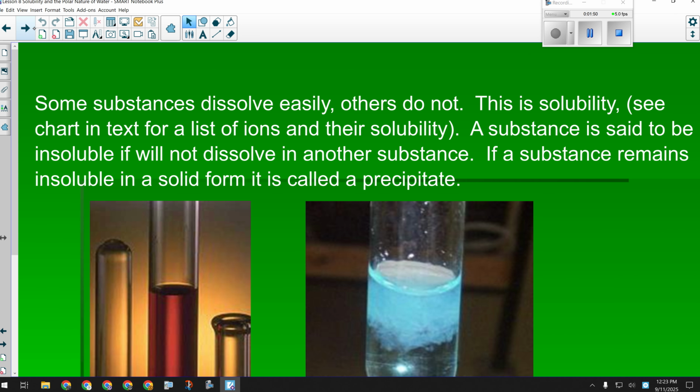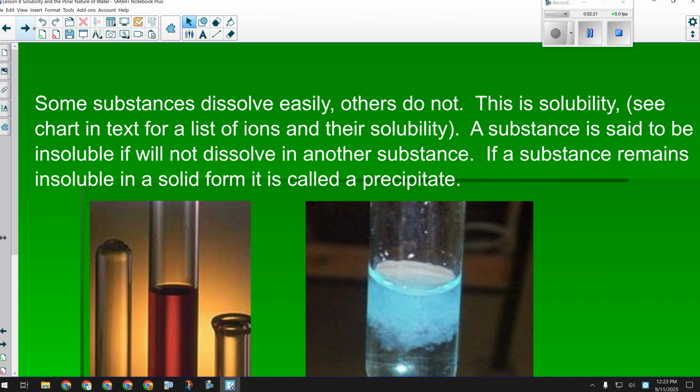Okay, so solubility. The definition of solubility is the degree to which something will dissolve in something else. A solute will dissolve in a solvent. That'll actually be up on the board in a minute, guys, so don't worry about trying to write what I said. Not everything has the same solubility. We saw that yesterday in the lab because one of our tests was solubility, and we saw that not everything dissolved in quite the same way.